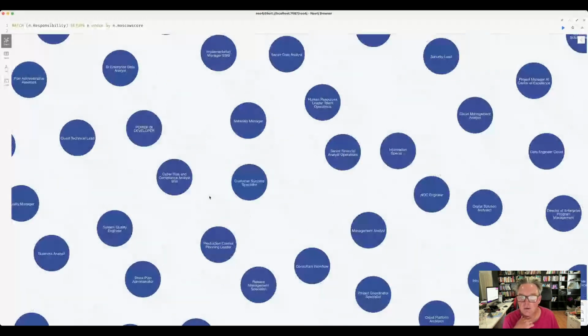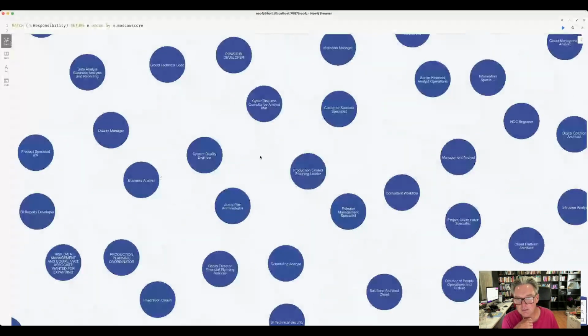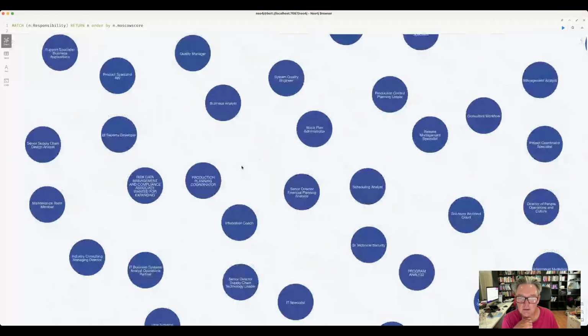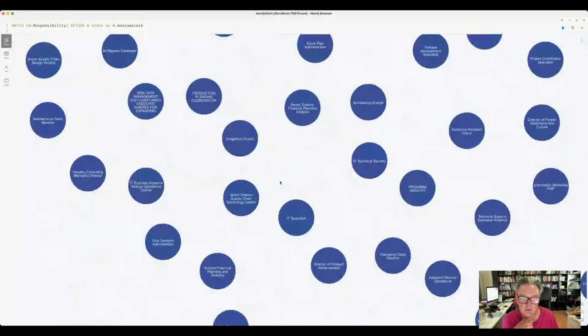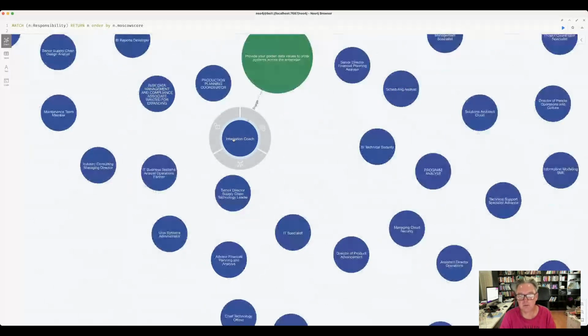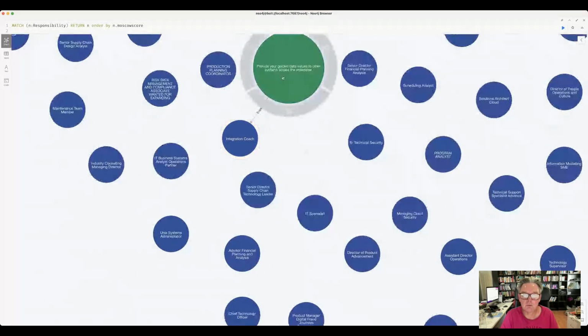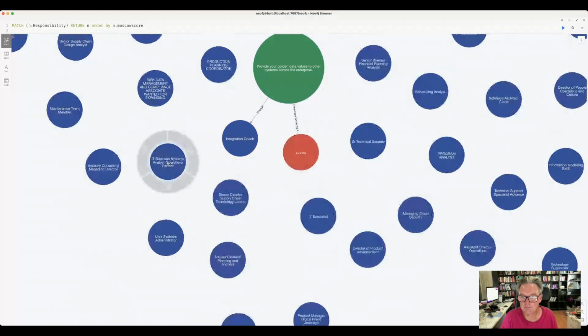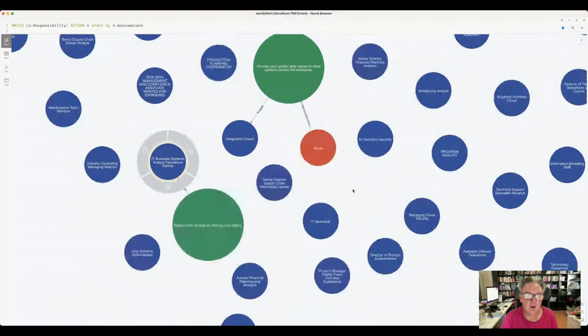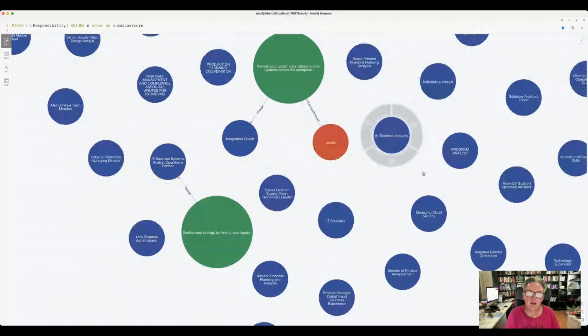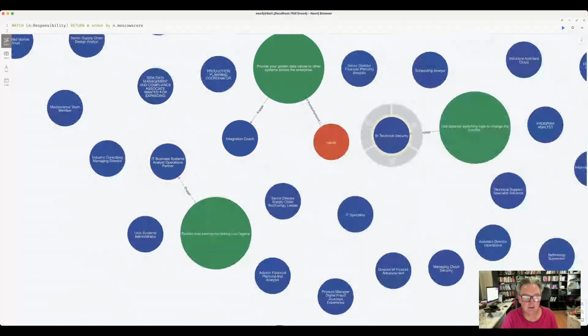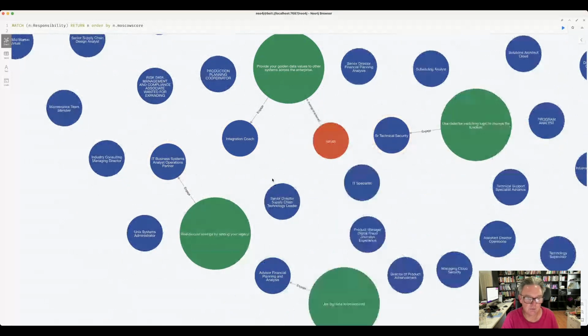Especially in an enterprise organization, there's so much information that you need to cover. You need all these people in a lot of organizations to make sure that you do these things. Integration coach, and now for the fun of it, I'm just going to open one up. It comes up: integration coaches provide your golden data values to other systems across the enterprise. That's one of the major things that the integration coach needs to take care of, and I can do this with each and every one of these job roles to actually see what kind of activities they need to be doing to make sure that you're doing the right thing in your organization related to enterprise resource systems.